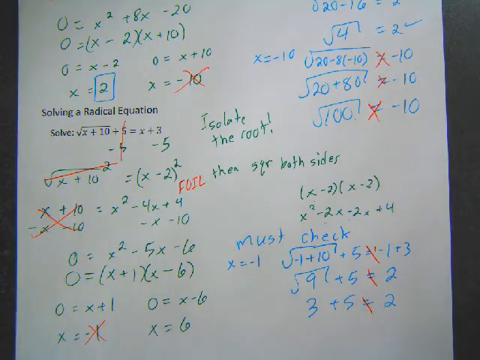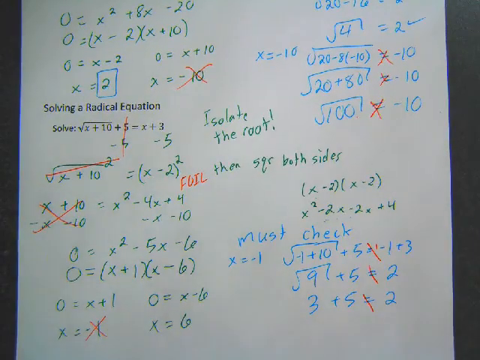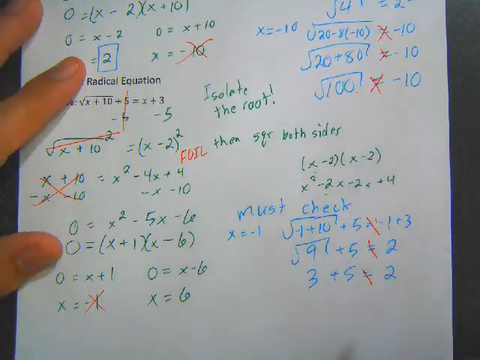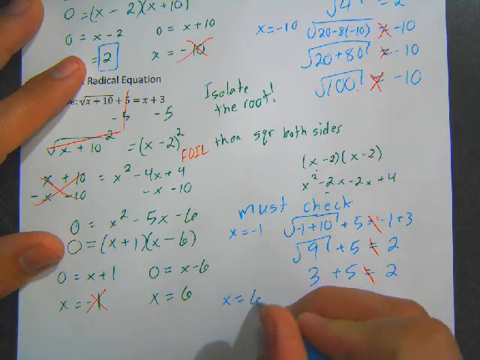Now, I know both times so far the negative number hasn't worked. That doesn't always hold, so don't assume that. I always get students who say, is it just because they're negative? No. Sometimes the positive answer can be the false answer. So you can't make that assumption. So you always have to check both. Don't just assume just because it's negative it doesn't work. Sometimes the negative one works and the positive doesn't, so you have to check both. Let's try the other one. Let's try the x equals 6 and see if it works.